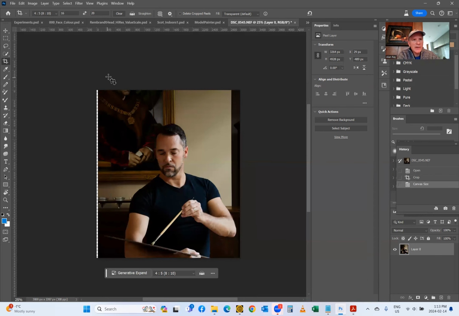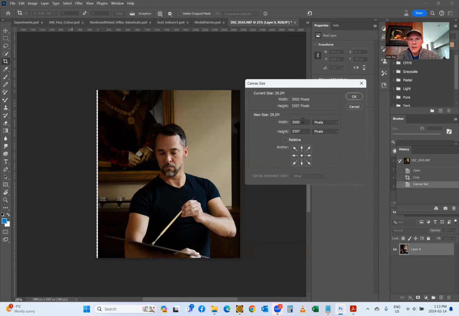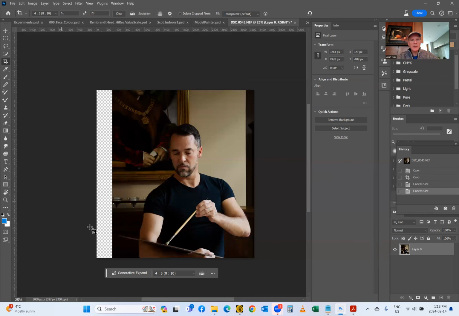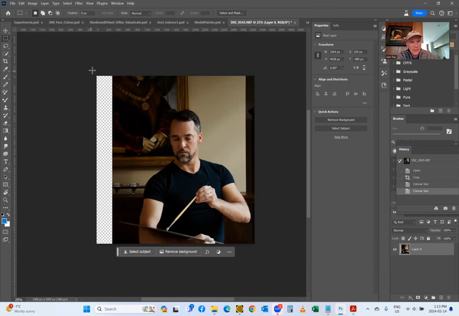Well, that's not very much. Let me see if I can do better than that. Okay, so sorry, image canvas size. And I'm going to change that to 3,300. And I'm going to anchor the image on the right side, so the expansion will happen on the left. Okay, there we go. Now, let's say we really wanted to fill that in, give more space around this side of the palette. Well, the way this tool works is I just have to select an area and I'll overlap with the existing photo.